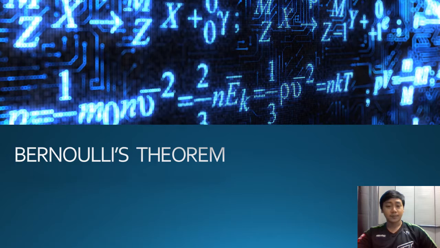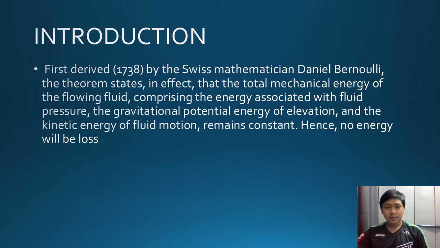So today's topic is Bernoulli's theorem. It was first derived by the Swiss mathematician Daniel Bernoulli, hence the name, in the fact that the total mechanical energy of the flowing fluid, comprising the energy associated with fluid pressure, the gravitational potential energy of elevation, and the kinetic energy of fluid motion, remains constant, hence there will be no energy loss.